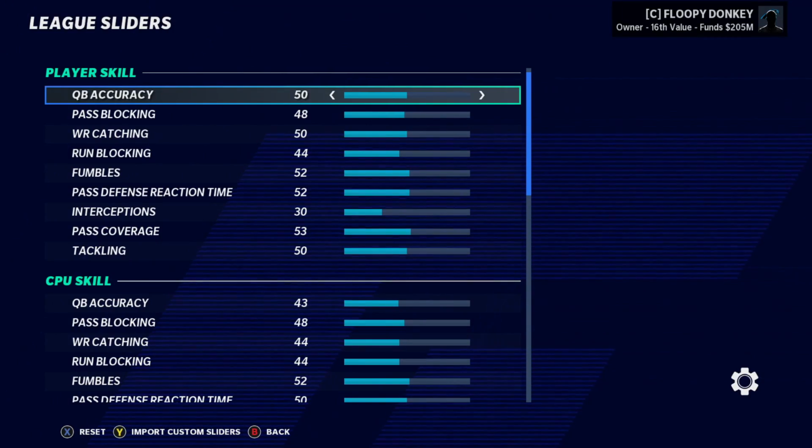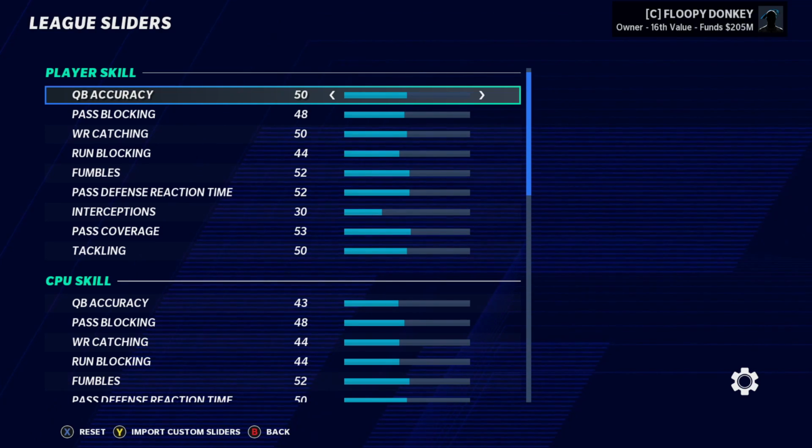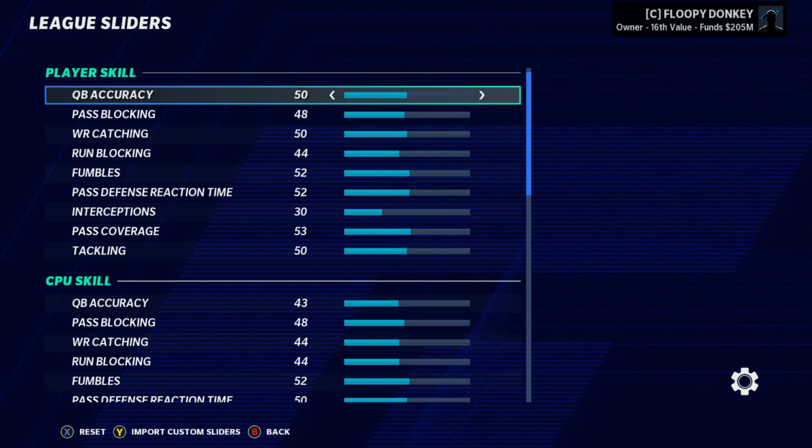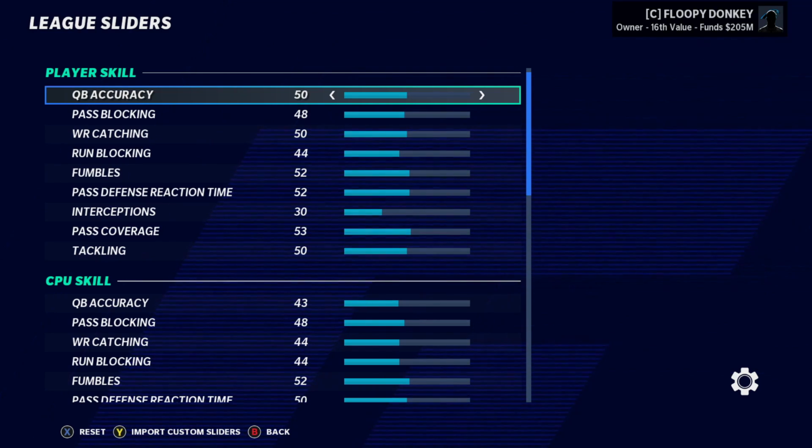Alright everybody, so here we've got our player skill sliders, and I have these sliders set on all Madden. You can use all Madden or all pro with these sliders. I've found out that both work just as well, but for a little added bonus, a little harder difficulty, of course you want to use all Madden, and that's what I run.